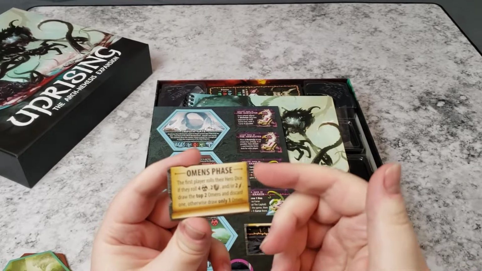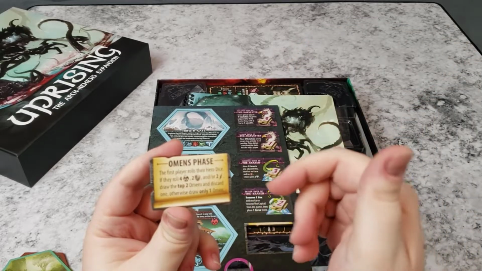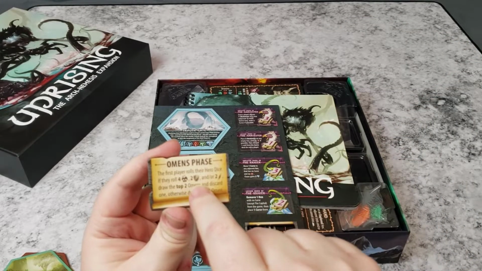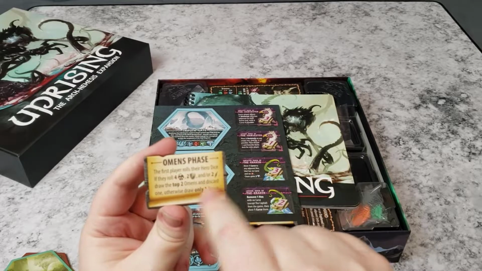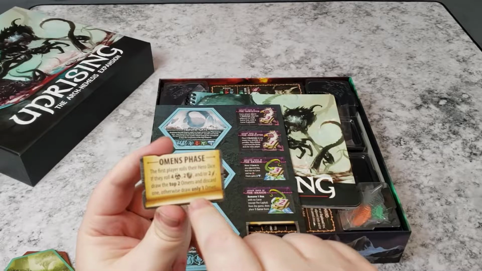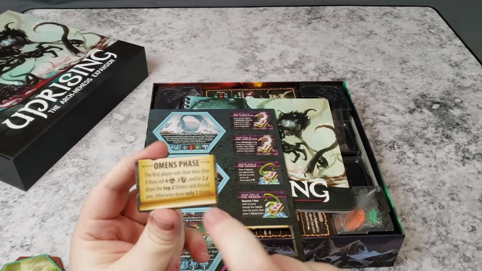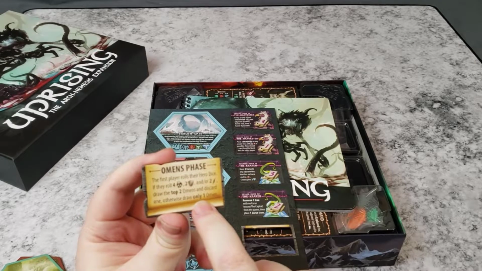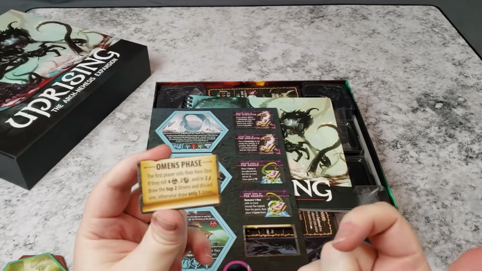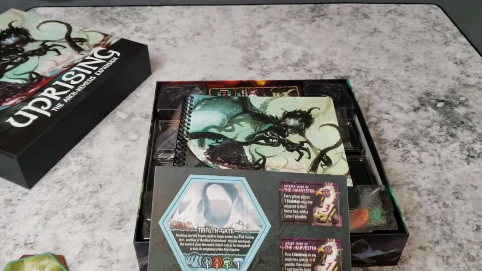So the Omen phase, I guess it gets added to the phase tracker on the main board. The first player rolls their hero dice. If they roll 4 hits, 2 shields, and/or 2 magic, draw the top 2 omens and discard 1. Otherwise, draw only 1 omen. Interesting. So you're resolving an omen regardless, but if you're able to get one of these, you essentially have 2 to pick from. So you can pick the lesser of the 2 evils, I guess.